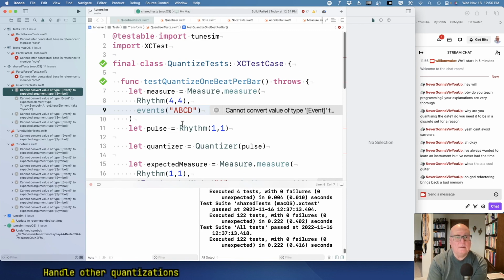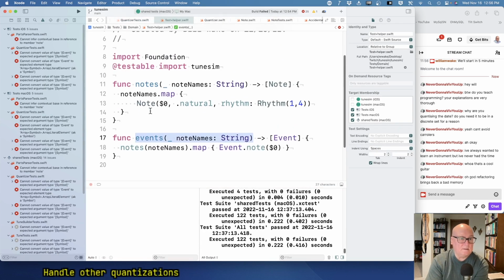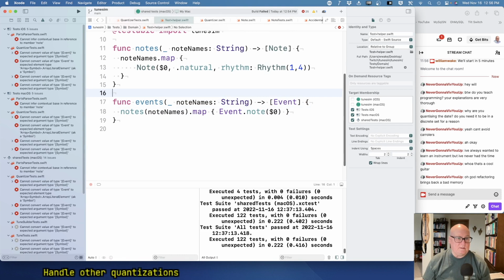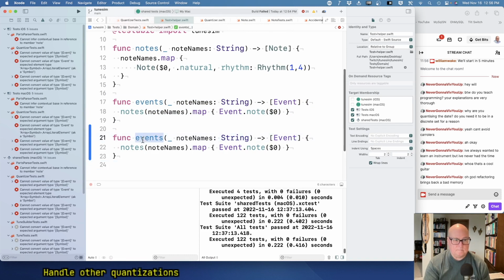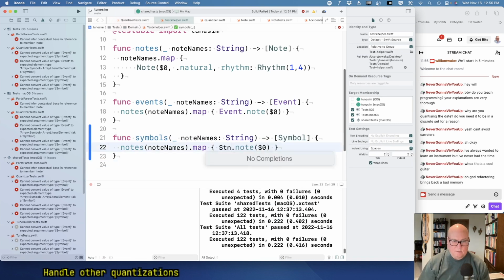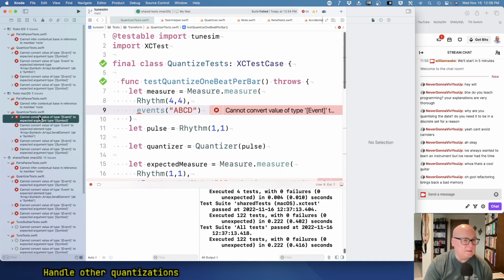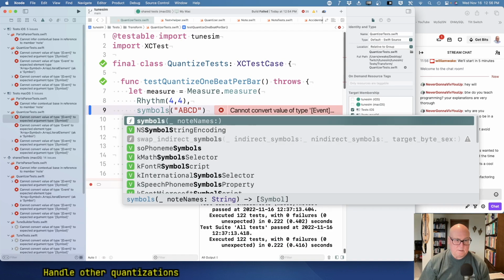Events. Right. I want these to be notes. Let's go here. Well, let's make a corresponding one for symbols. Okay, so if I take the note names array of this, I want them to map to symbol dot note, and this becomes symbols.